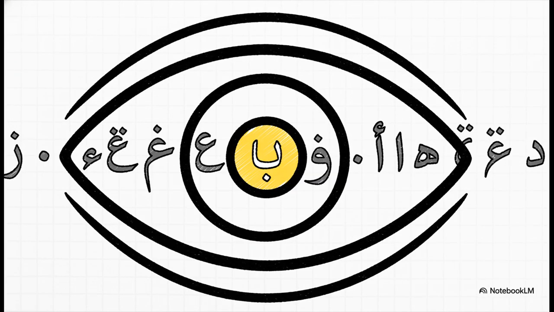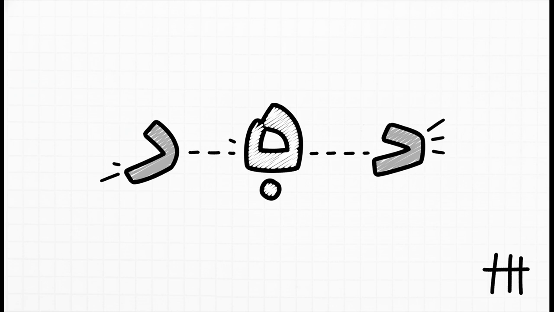The key really is to train your eyes to ignore everything else and just hunt for that single dot at the bottom. It's a super simple rule that just cuts through all the complexity. So keep looking. And there's another one. Got it. That one is a Ba right in the middle of a word. So survivor number 2 is officially safe. Let's move on and see how this builds. We are getting good at this.